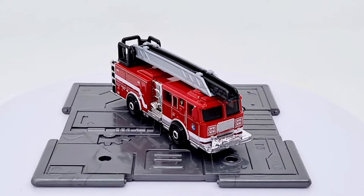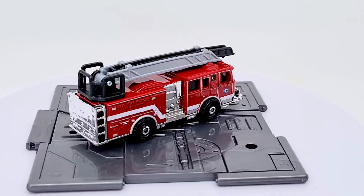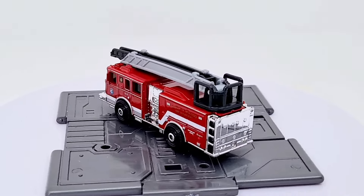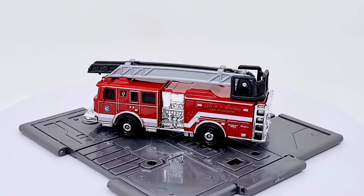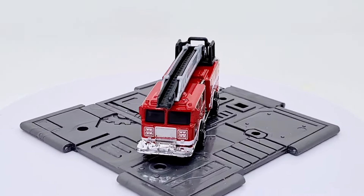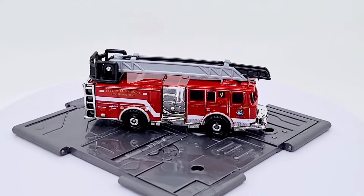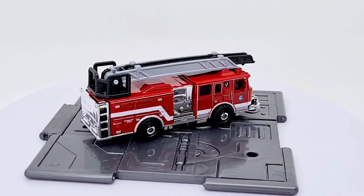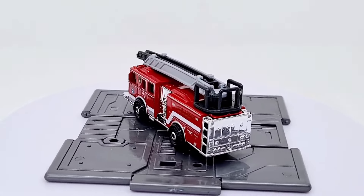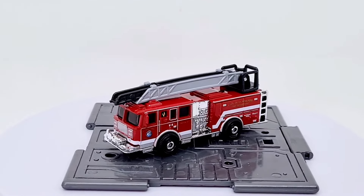I see a lot of comments saying Matchbox is doing amazing, and it really is - they're making really cool castings. But I think the audience is probably people like my age - more adults who enjoyed it when they were younger on a playful level, and now that we're older we cherish these a bit more and collect them. We don't really play with them but we still buy them because they're reminders of those cool days. This is really nice and cool. I hope maybe there'll be a Working Rigs version - which is when Matchbox does bigger, more accurate scales of larger vehicles - a real massive fire engine a bit bigger would be awesome.